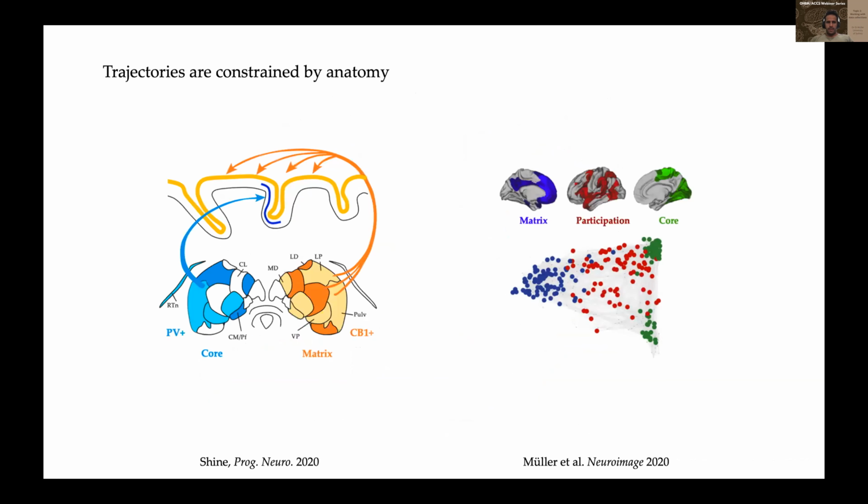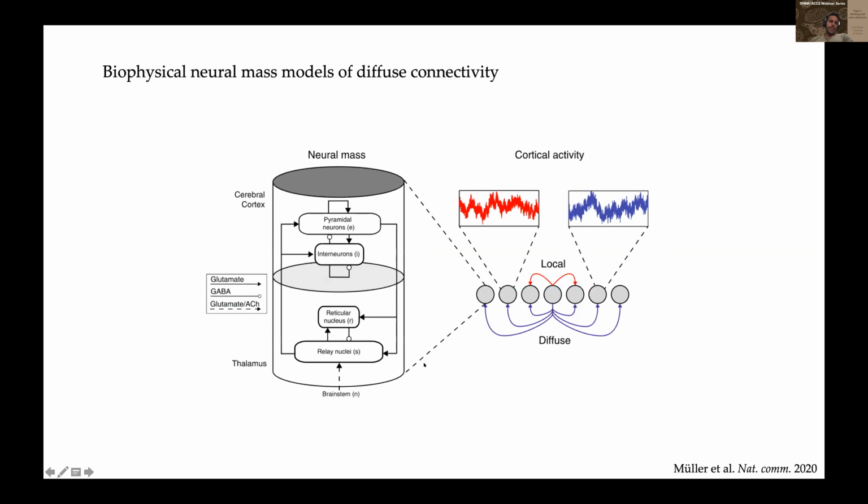All right, and then somewhat of a pivot. But still with trajectories and open data at its core, trajectories are constrained by anatomy. And there's some great work by Shine and colleagues in Progneuro 2020 that carved up the thalamus into 2 distinct connectivity types, called the core and the matrix. Long story short, the core are those canonical targeted thalamic projections to the cortex that are involved in early visual processing. Mind you, the matrix are as well, but the matrix are distinct in that they project to the cortex in a very diffuse manner. They send their projections quite broadly in a spatial sense. And there's some cool work carving that up.